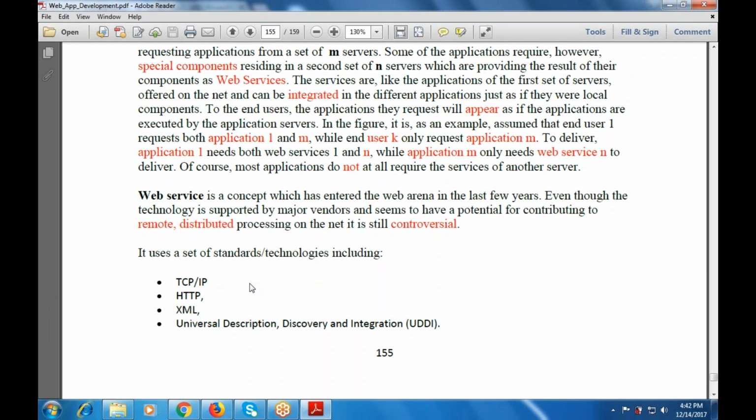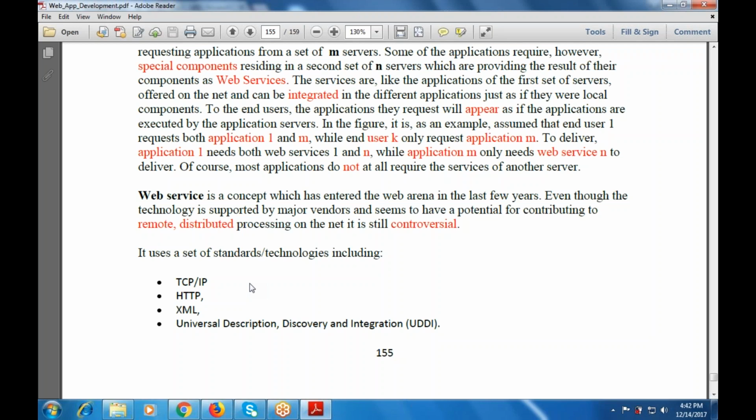So this TCP/IP is the transmission control protocol or the internet protocol, and the IP, the same internet protocol, HTTP, hypertext transfer protocol, XML, that is extensible markup language, then Universal Description, Discovery and Integration, that is UDDI.